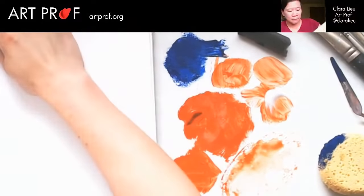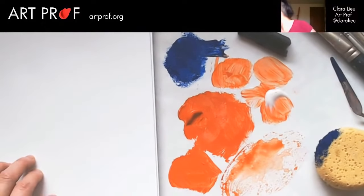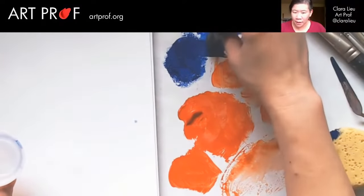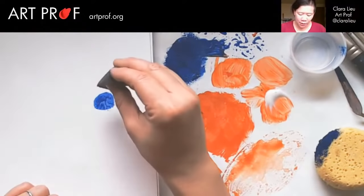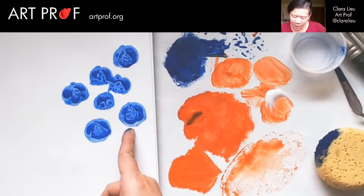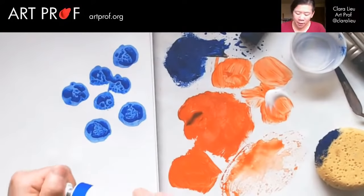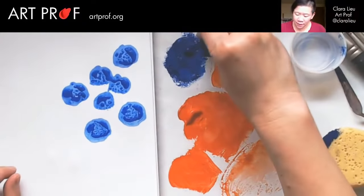Those are two different kinds of sponges with totally dry paint. Now let's add a little bit of water and see what happens. You could just dip it in a little condiment container and work some of it out on the palette — that's actually not a bad idea because sometimes it can just make your painting really wet, which you don't really want. Those look like amoebas, don't they? I'm not sure that texture is going to stay — it seems like it's just foamy bubbles, so maybe this will end up looking really flat, but it looks really cool right now.